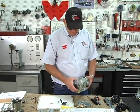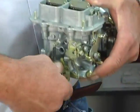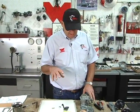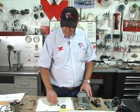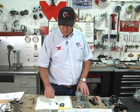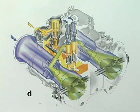The other thing to make sure of is there's no debris in the system. When you hit the throttle with the engine not running, it should be a squirt, a stream, not a little bubbly dribble. And if it's a bubbly dribble, check your diaphragm out, check your demand valve out, take the top off, clean the passages, make sure you're getting a good pump squirt. So the main running circuit of the carburetor, like in this drawing here, everything is engaged.